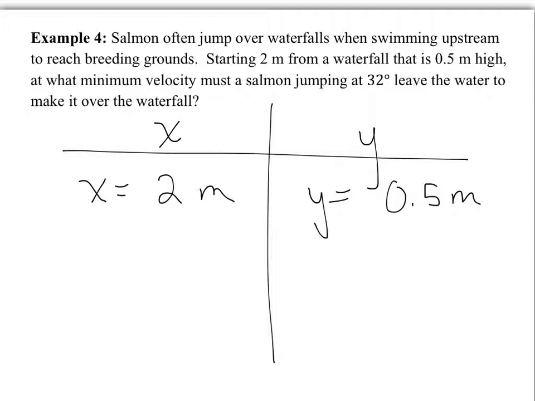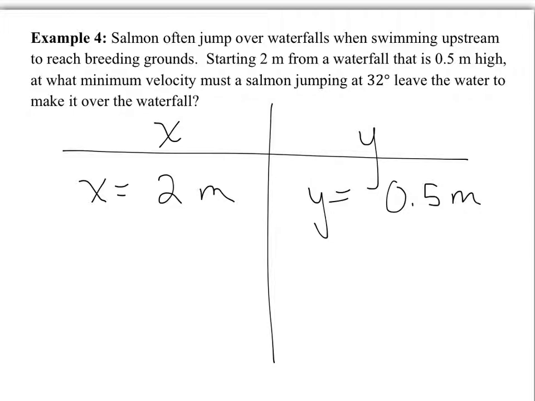Now, the tricky part, here's where it comes into play. Remember yesterday when Tom Cruise was running, he jumped with 5 meters per second at an angle of 15 degrees, and we were able to find VIX and VIY by using VI cos theta and VI sine theta. Now, the problem here is what? What's the difference? You don't have a velocity, exactly. But we have something. What's that other piece of information that we have?